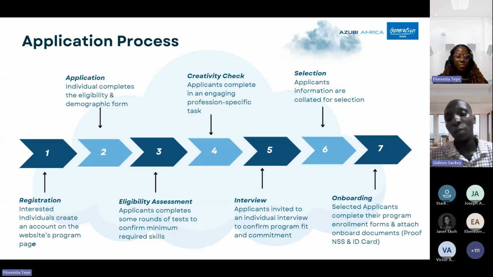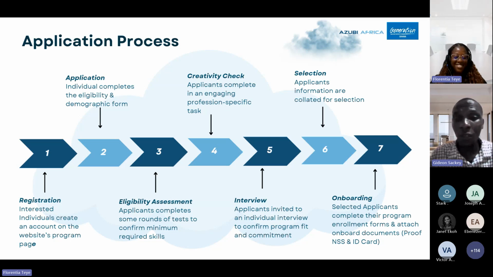And the team will by all means give you feedback that will allow you to understand whether you are the right fit, or if you would be the right fit for even future programs. If this might not be the right fit for you now, that's not the end. We do have other programs in the pipeline that you might be a great fit for, and we are always available to support you on this journey. So do not feel like, oh, I didn't get selected for this, I didn't get selected for that. That is not the case. Rather, make sure you apply, and the team will definitely explain to you if you're a good fit for the program.